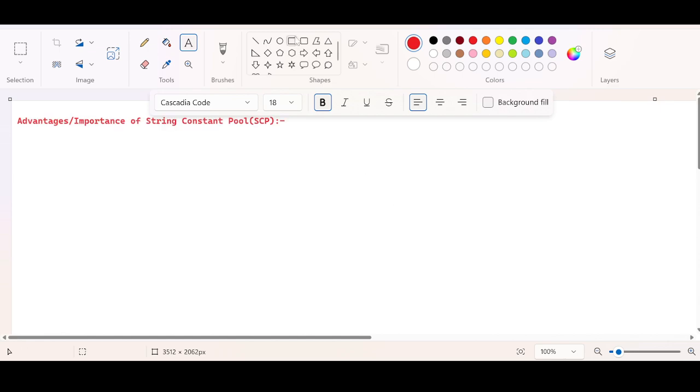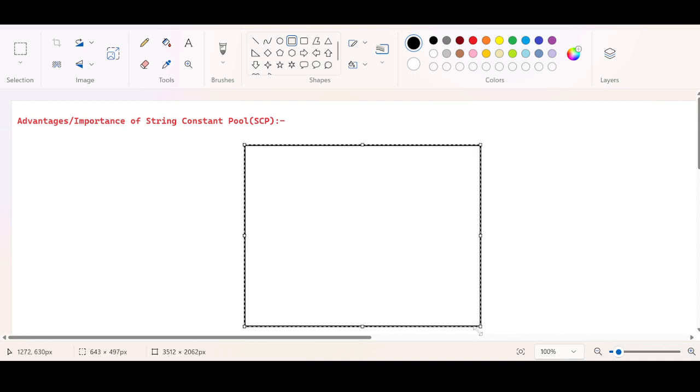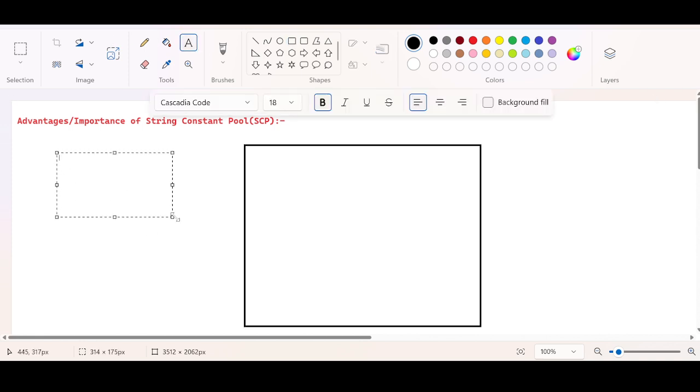If you develop any application, it can be an enterprise application, a business application, or a standalone application, whatever application you want to develop. In any application, 90% of objects are going to be of what type? String type only. Most of the time, 90% of the objects that get created will be of string type. For example, if I want to develop the voter ID application.